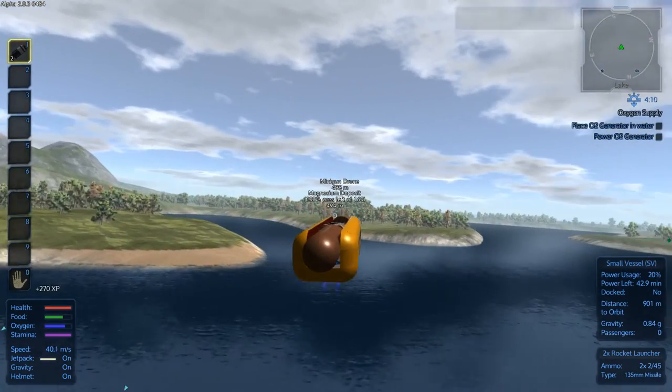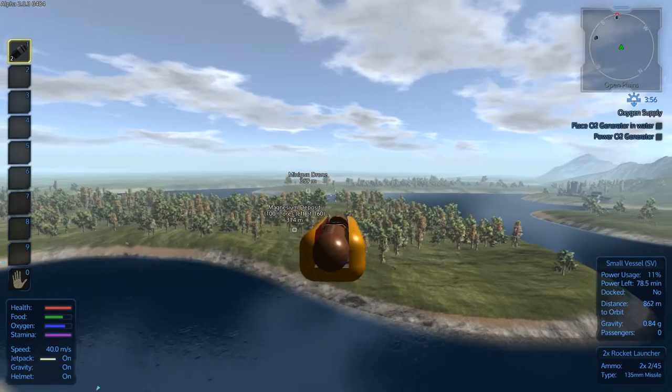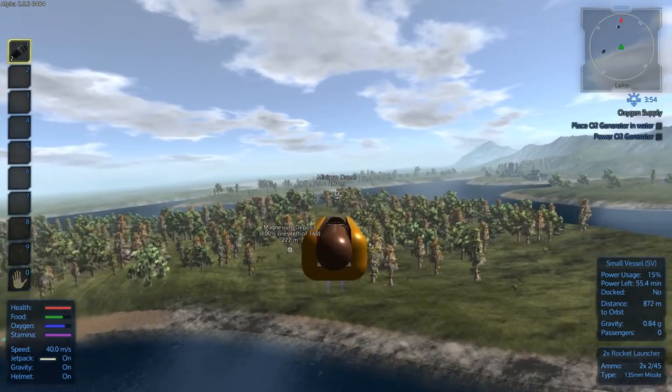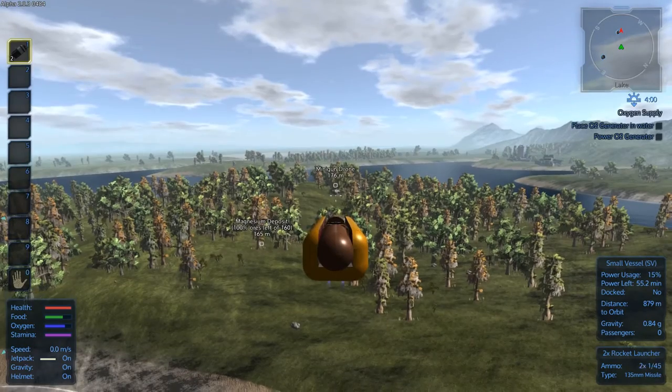Okay, so there's another drone hovering over the magnesium deposit, so we might actually test my theory about the troop transport being delivered to the playfield once you attack those guys. So let's just check. Yeah, if only I could aim correctly.